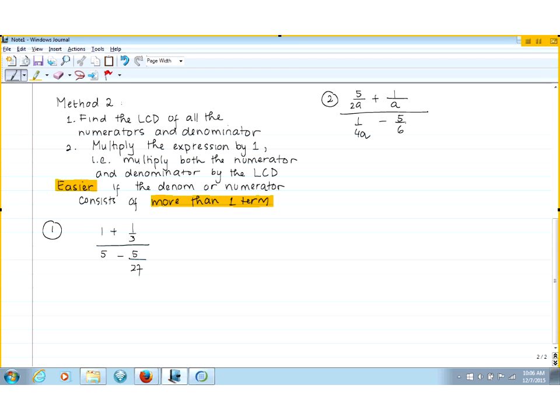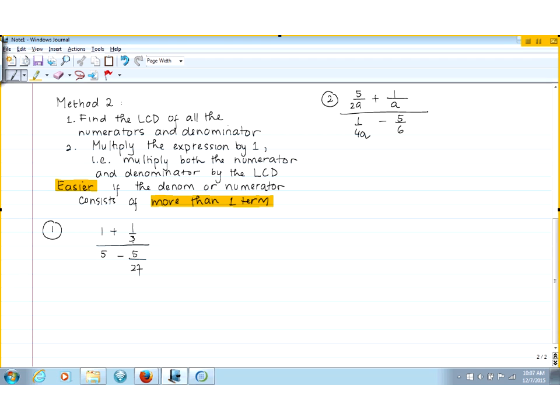All right. Tell me what we're going to do. Which one is the denominator here? Which one is the denominator on top? For the numerator, the denominator is 3. Okay. For the denominator, it is 27.